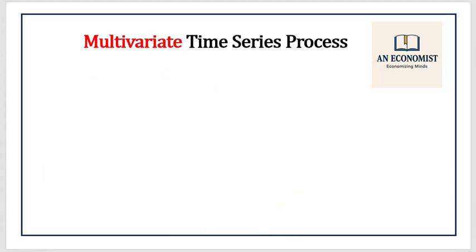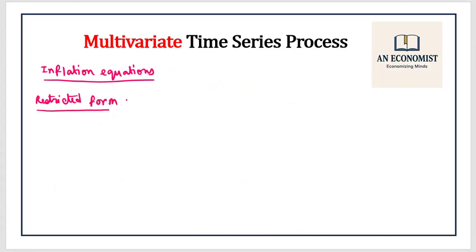So if we have this knowledge, we can write the inflation equations. Since inflation is our dependent variable, we can write the inflation equations for both restricted and unrestricted format. So firstly, let me write the restricted form. This is step number 1 actually. So here, what will be the restriction? Restriction is that pi t only depends on its own lag values.